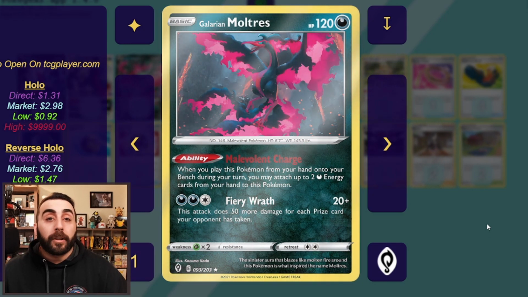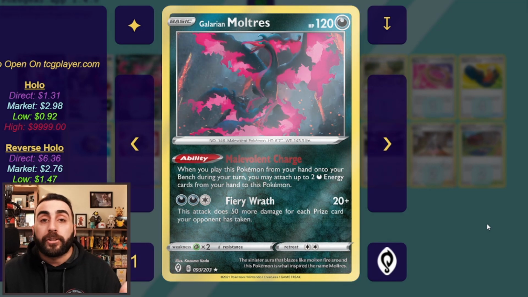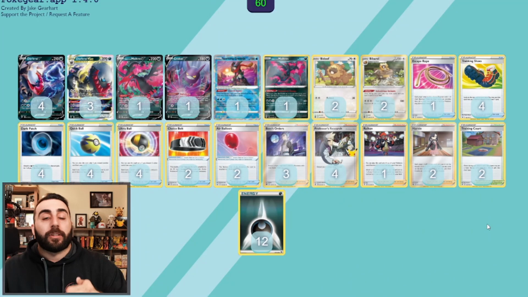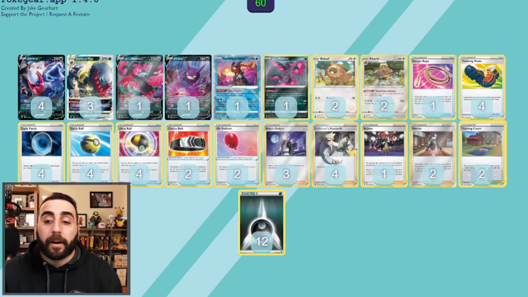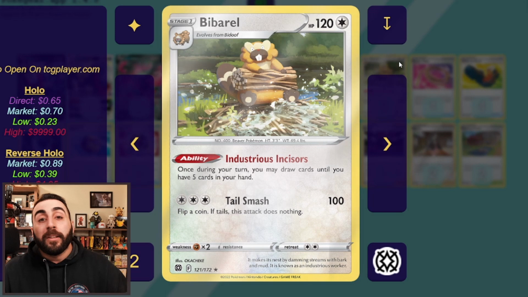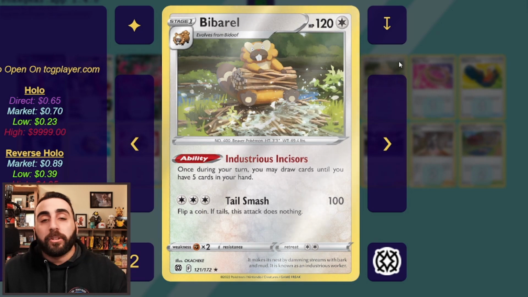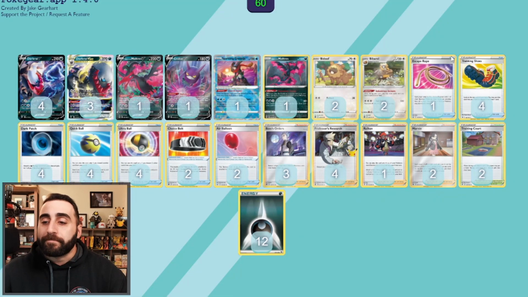Malevolent Charge is a pretty good ability. When you play this card from the hand to the bench, you can attach up to 2 dark energies from your hand to this Pokemon, and then you can still attach a third for the turn. So it's a really good way to just accelerate and burst and hit for big damage out of nowhere. We do have the Bibarel line with the Industrious Incisors ability, so that we can kind of refill our hand as we're constantly discarding stuff. We want to be able to refill it and draw, so once during your turn, draw until you have 5 cards in your hand. Really nice consistency engine.